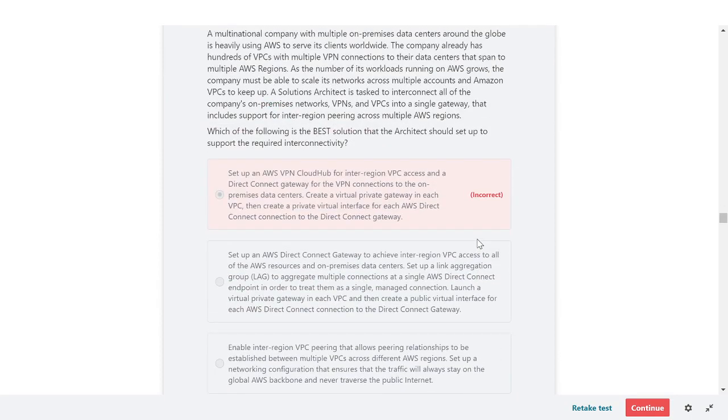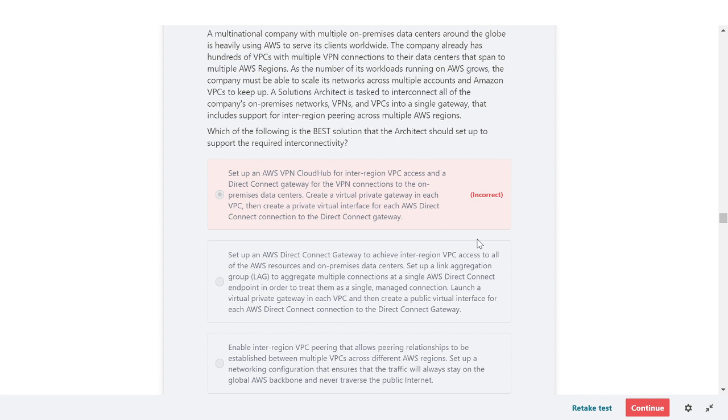A multinational company with multiple on-premises data centers around the globe is heavily using AWS to serve clients worldwide. The company already has hundreds of VPCs and multiple AWS Direct Connect connections to their data centers, spread across multiple AWS regions.